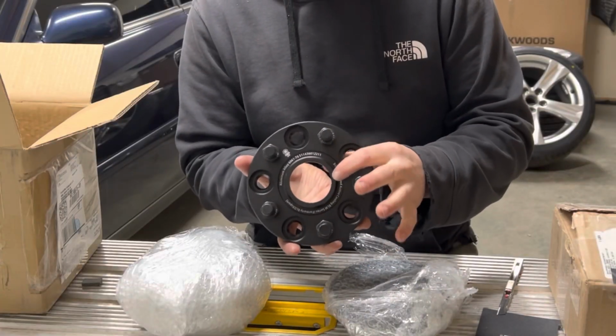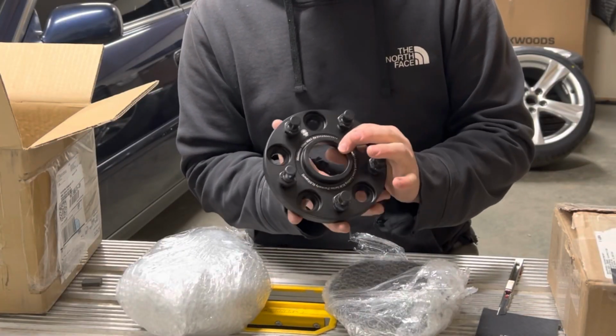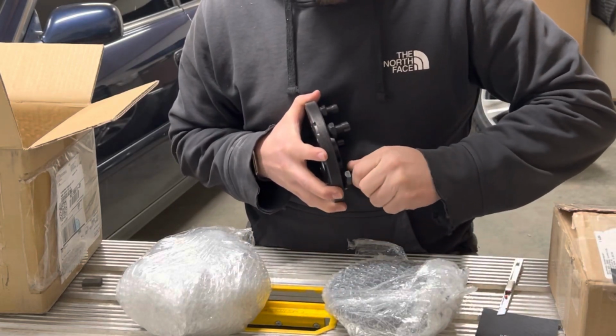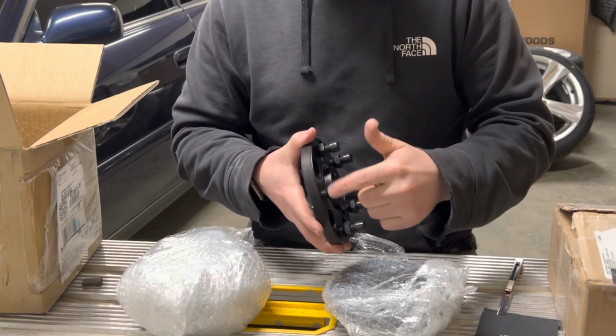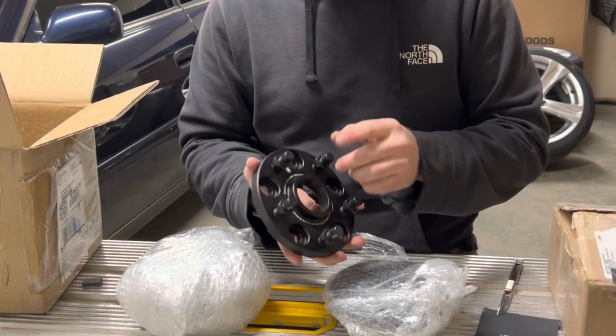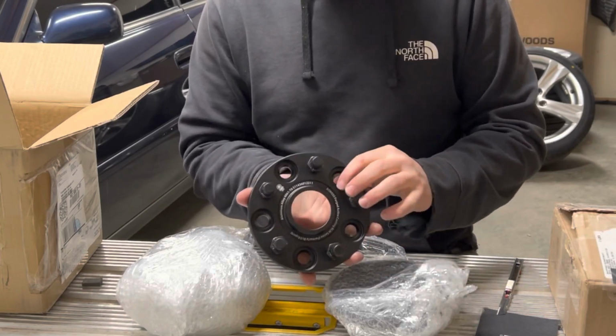It is hub-centric. It is specifically fit to go into those wheels. I'll grab one of those pretty quickly to see how that works. They do have grade 12 hardware, so it is anticipated to be much stronger. I will torque these in place.